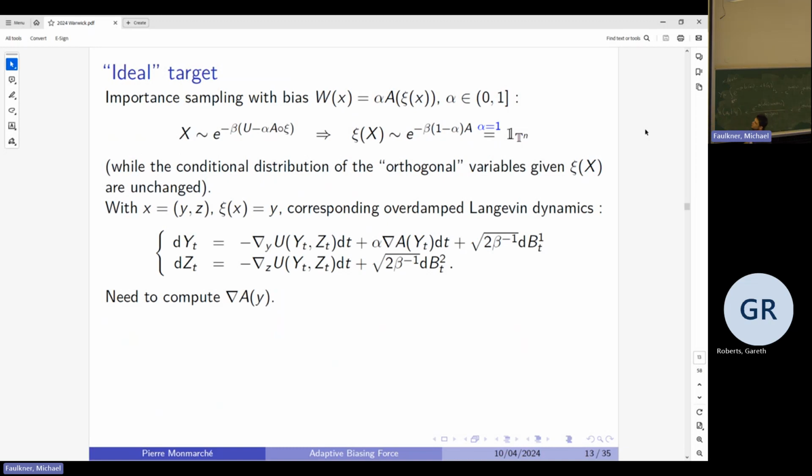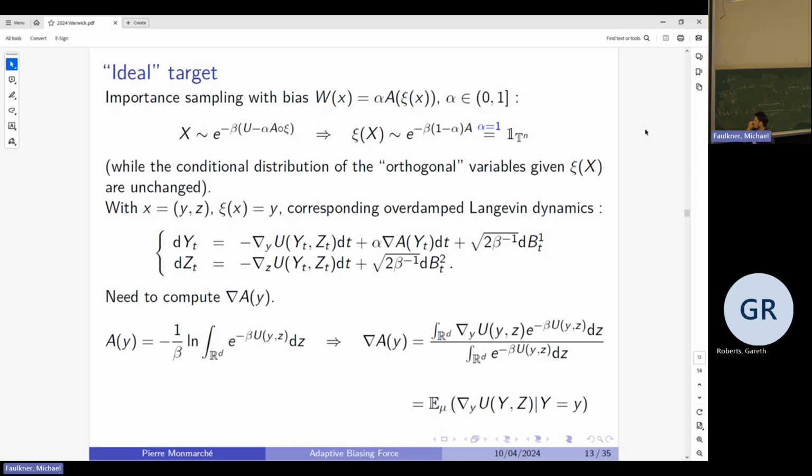And so let's do that. End of the talk. This is the algorithm. We are doing the Langevin dynamics with this bias. Because here I take these simple situations where psi of x is just the first coordinate, you have two coordinates and they follow the Langevin dynamics, but the first part has this bias here, and that's all. That's very nice. And to do that, we just have to compute the gradient of the free energy. So here it is. This is the log. We take the gradient, we get this, and that's nice because it's some expectation.